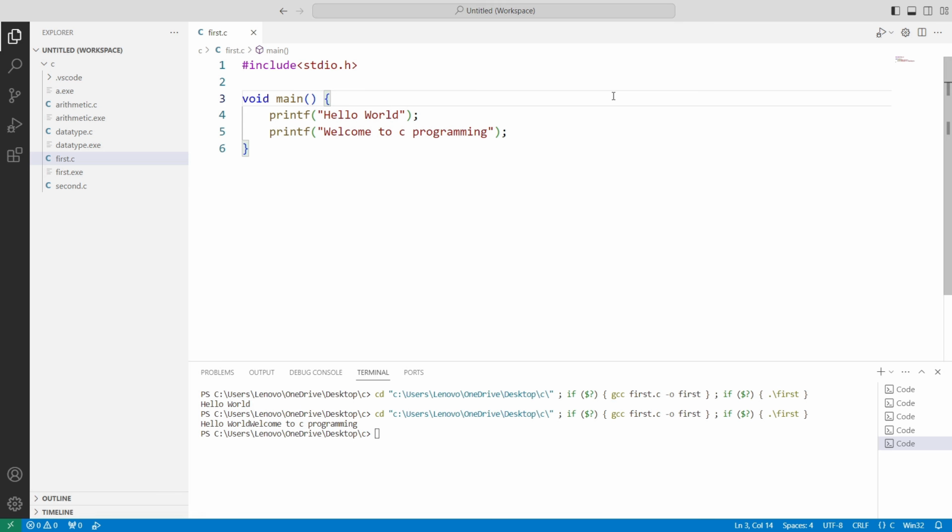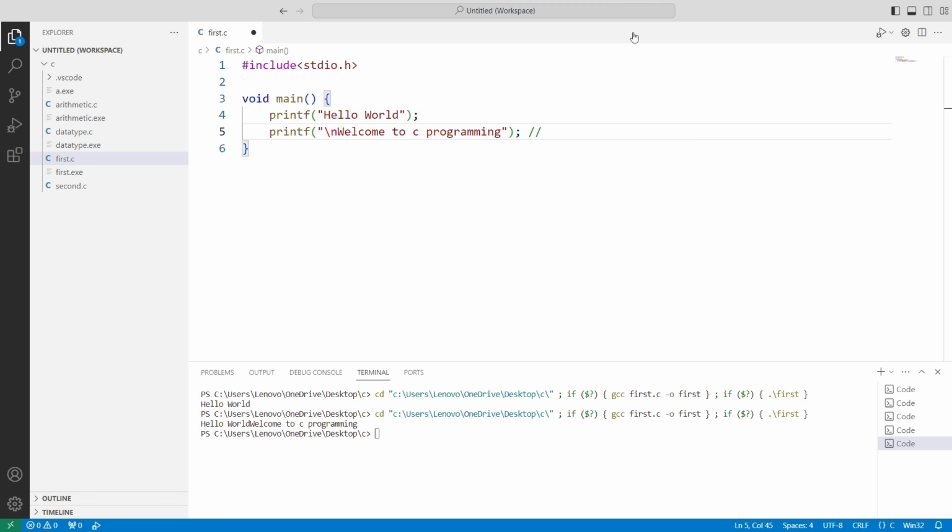You must have expected both the lines to be printed on different lines, but both the hello world and welcome to C programming are being printed on a single line in the output window terminal. That happens because we did not tell C that this line goes to the next line. For that, we have to give \n. Now, what is a \n?